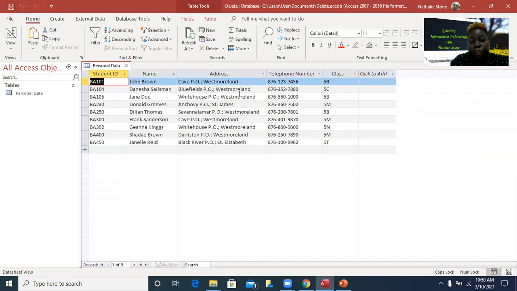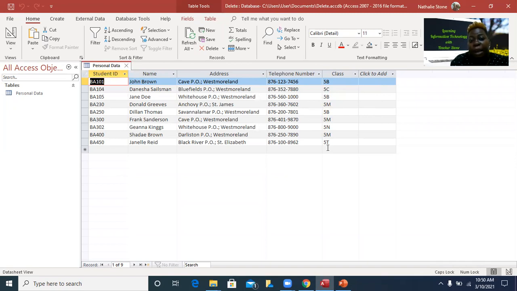You'll notice that I have students who belong to different fifth form classes. The classes are 5B, 5C, 5M, 5N, and 5T. Now, I want to remove the data that belongs to 5M. So I want to remove all of the 5M records.